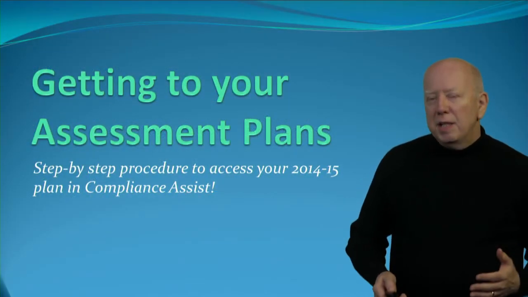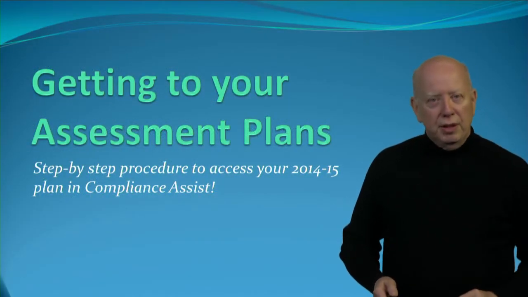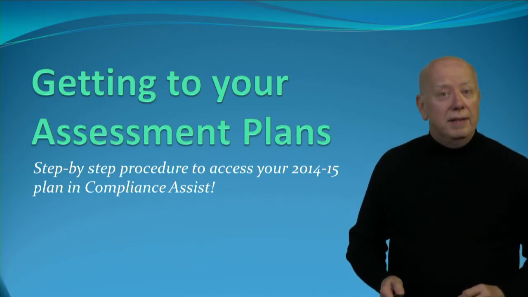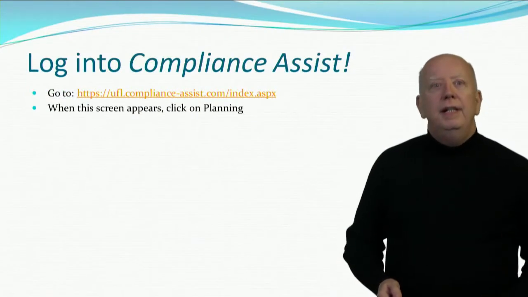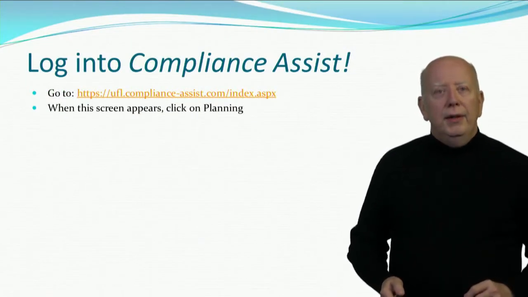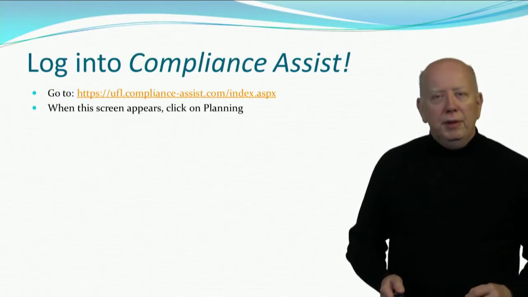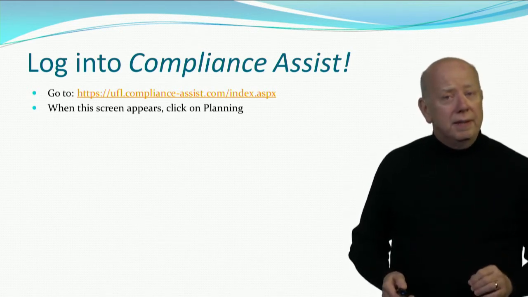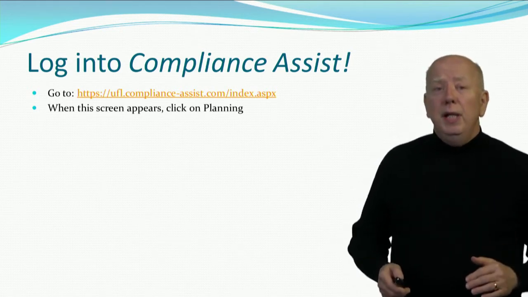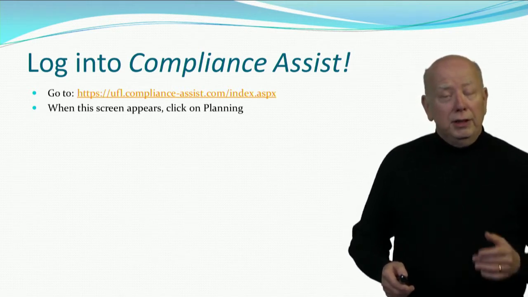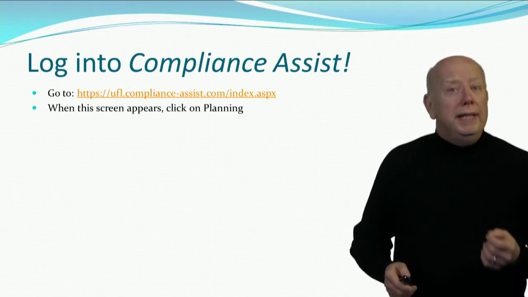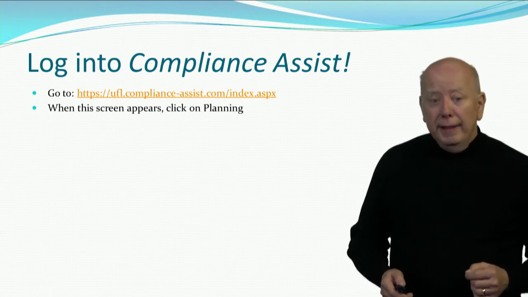So how do we get to the assessment plans? Here are the step-by-step instructions, and this is when you might want to have Compliance Assist open so that you can follow these along. First, you need to log in. There's the website, all right, and it's available to all of you. And if you don't have access to Compliance Assist, you want to be sure to write us an email at assessment@aa.ufl.edu so that we can get you access to logging in.